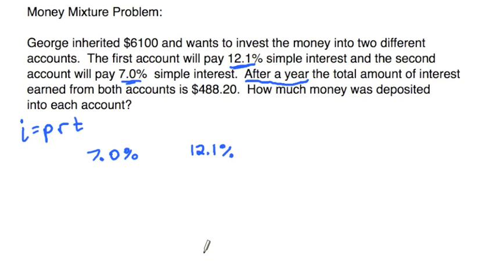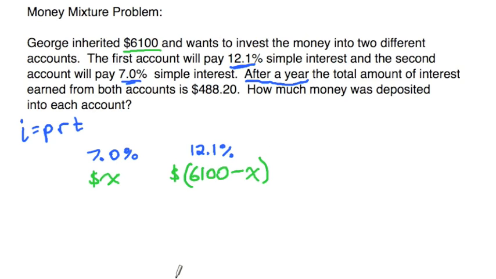Now, just like any old word problem, you have to decide where your variable is going to be. What's your most unknown? In this case, we don't know either of them. So as long as we define one of them to be the variable, let's let x be the lower interest rate, then we know a little bit more about the 12.1% because we only have a total of $6,100 to work with. And some of that money, X dollars, is going to go at 7%. So that's only going to leave you the 6,100 less the X dollars already put at 7%. So this is the amount of money we're going to put in 12.1%.